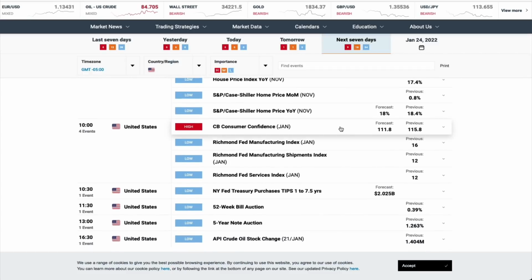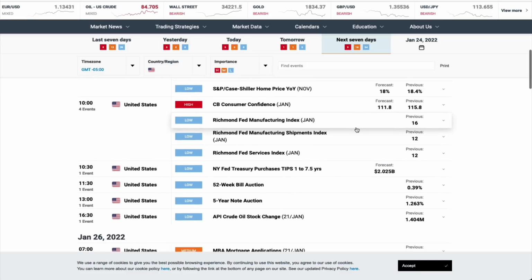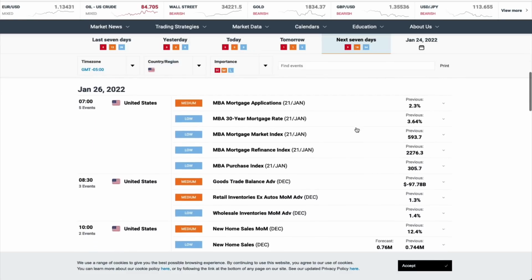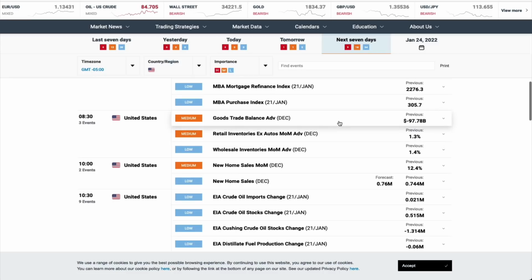Consumer confidence, that's going to be important. This is for January. I don't know what to expect there, so we'll pay attention to that. The big stuff is coming up later in the week here. The goods trade balance, I never pay attention to these. If you're a dollar trader, if you're into Forex, then yeah, this is probably going to have some effect on the U.S., although nothing is surprising. You've had a trade deficit for how many decades in a row? It's not going to change. I can tell you right now, it's going to be a deficit. All right, that I know.